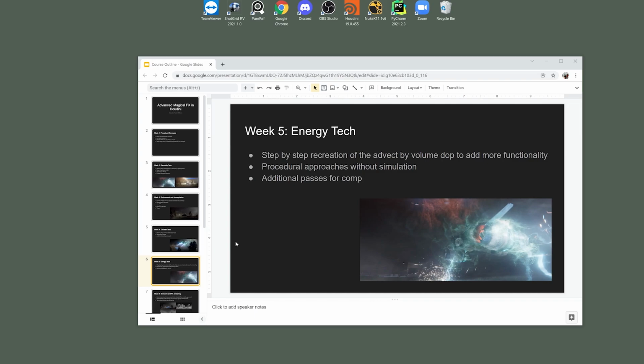Then you can go back into Houdini, lower the density, tweak with it until you find a good sweet spot, and then you render it out again, and that's what you hand off. So I think the back and forth between Nuke and Houdini is going to be important. And then as you keep doing that, you can start to understand what you might want in Nuke, and you get a better idea.